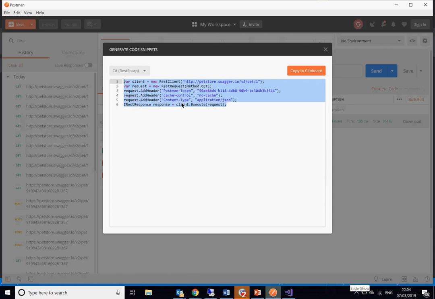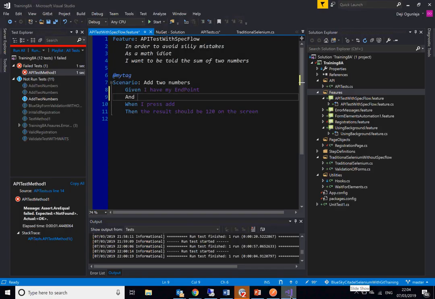I think that's all I need. And yeah, I can also use this and say it's my get or post or something like that, and I send. I can say method dot get.